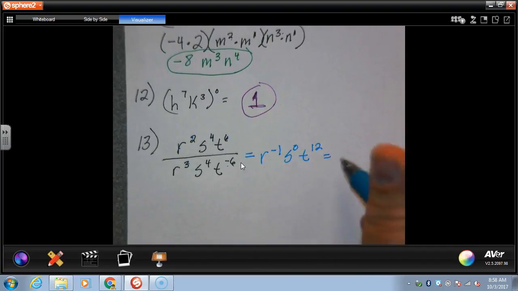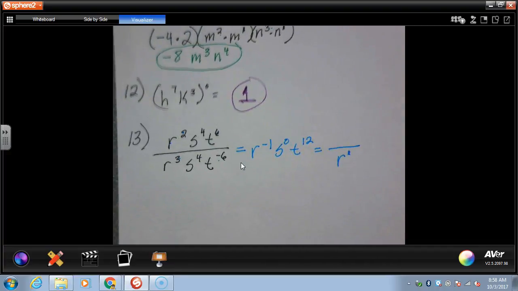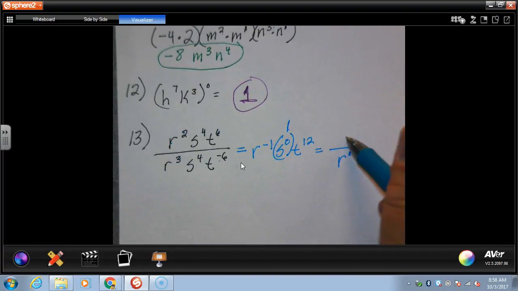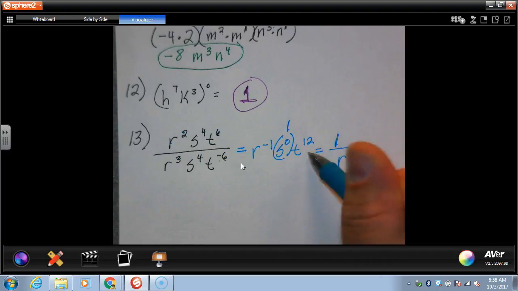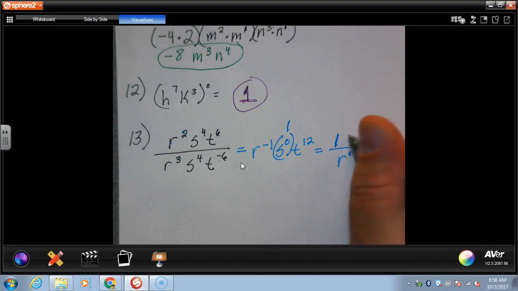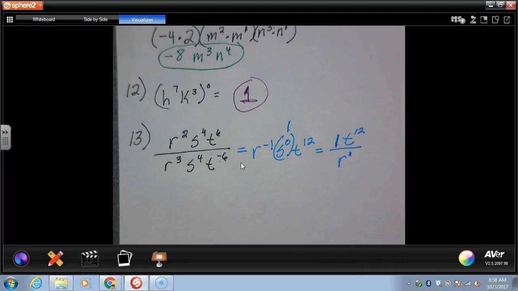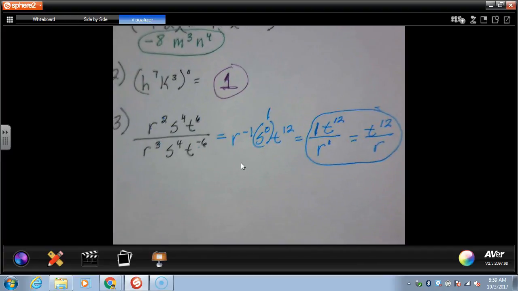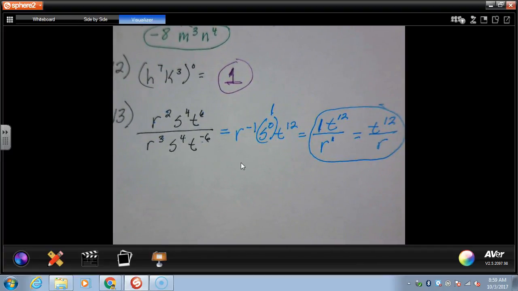I have a negative exponent here, so that's got to go in the bottom. If you want to put the 1 there, by all means, go ahead. This is just the number 1, so I could put it in the numerator because it's just being multiplied to t to the 12. You don't really need the 1 there. You could just put t to the 12 over r. Either one, I don't care. They both show the property. And the last one, 14.